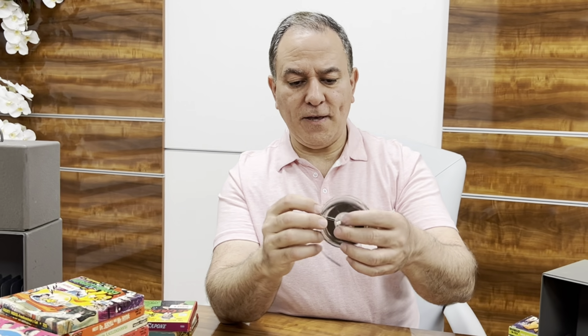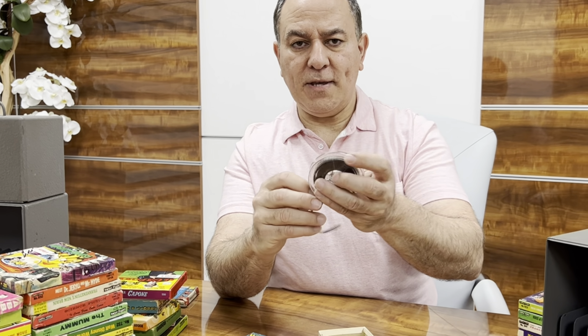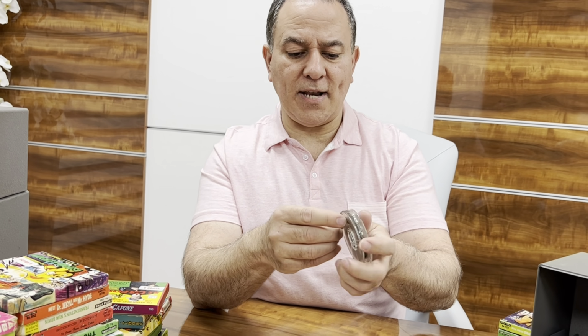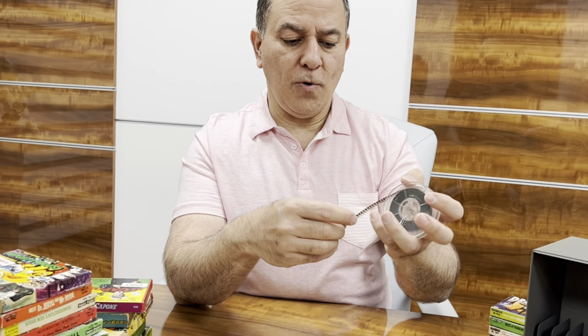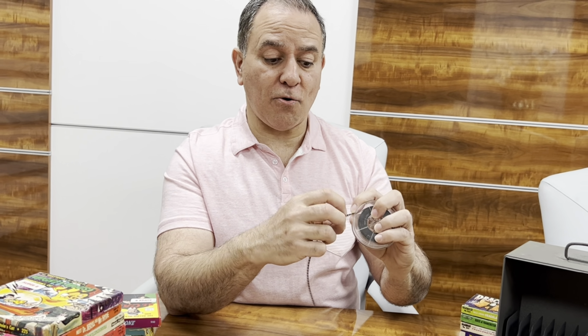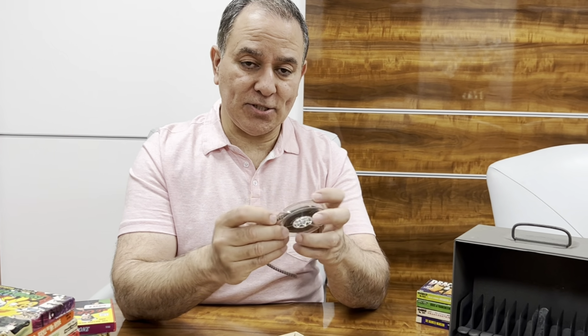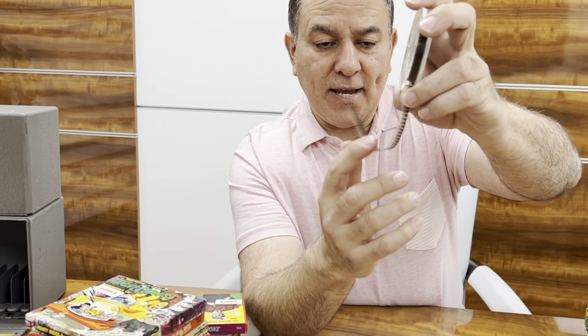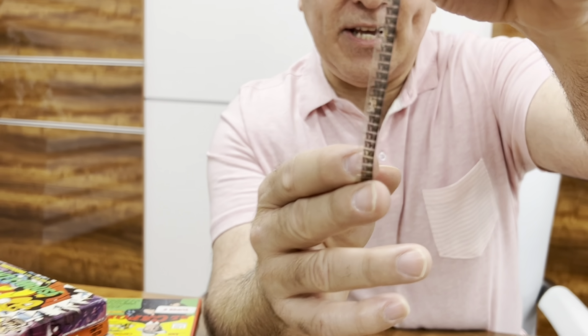So this film's, you can see some of them have different canisters, but when you look at the film, the older films in particular, you got to be careful because a lot of these old films, when you play them, there's a good chance you are going to burn them or they're going to crack because time takes its toll on them. If you guys look at this and take a close look over here, you'll see that there's burnt.